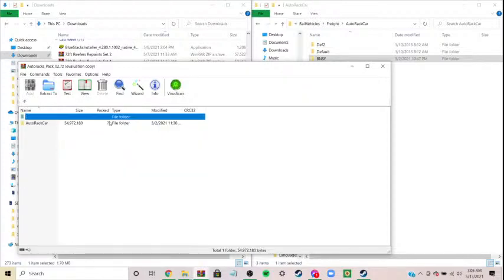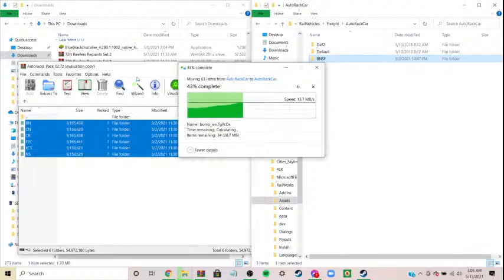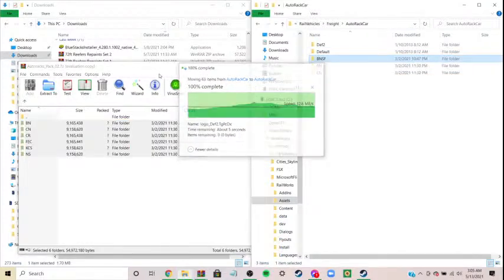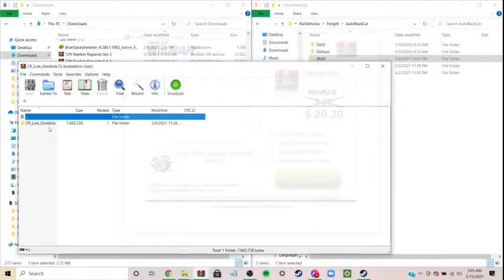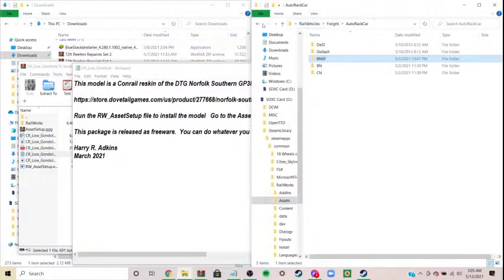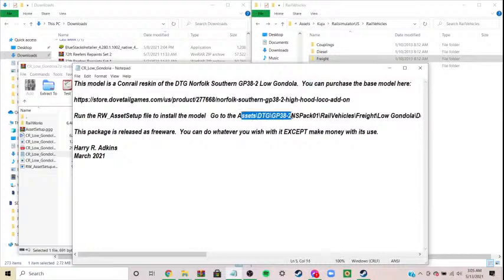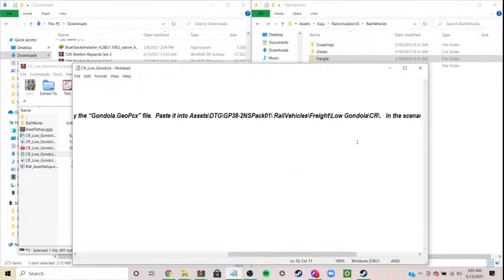These installed are the same. NS, KCS, FEC, Conrail, CN, and BN. We'll throw a Conrail logo in there. Let's see where we're putting that. See, the README will always tell you where you're putting the vehicle. Default folder and copy the gondola file. Paste it into the CR.